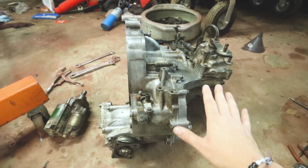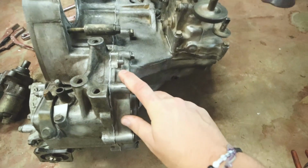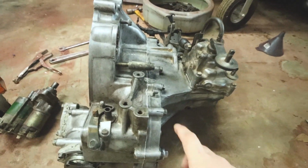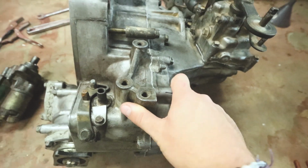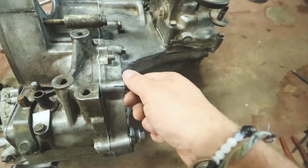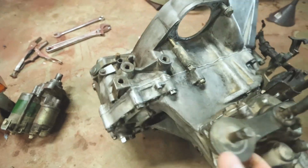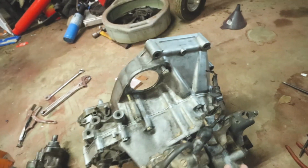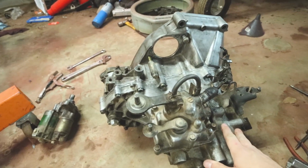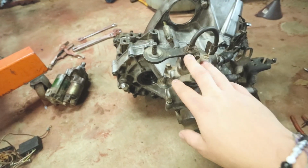So this is all good and ready. Dustin, there are some problems with some of these bolts that came out of here. A couple of these he had to replace with his own. They're a little bit shorter than necessary, because when he went to back them out, a couple of them actually just broke. That was kind of weird, and there's also a longer bolt up here that has to be replaced. I ordered some parts from Honda Parts Now to get those all swapped out before I put the transmission back in and stab it back to the motor.